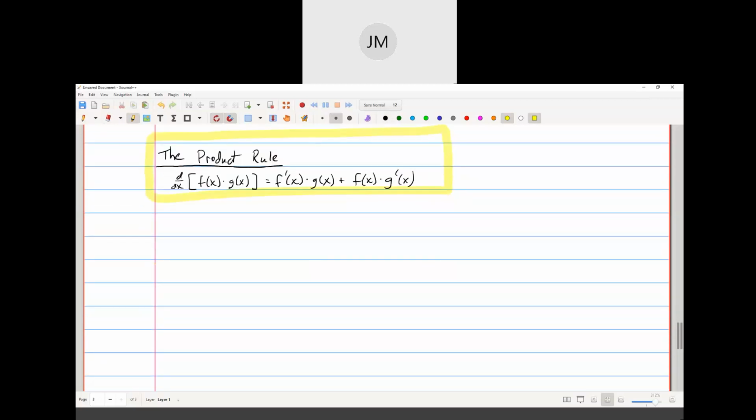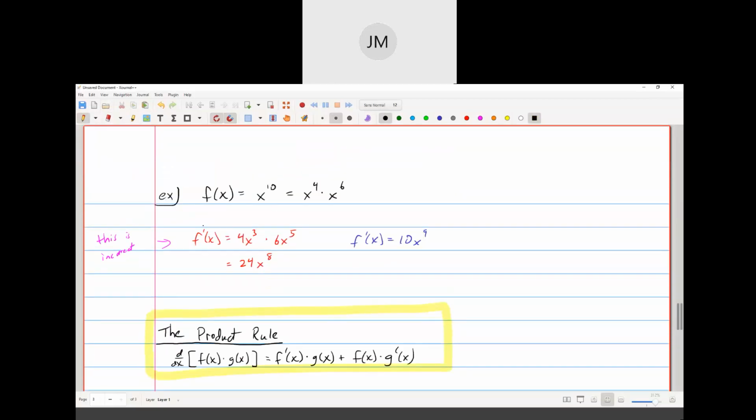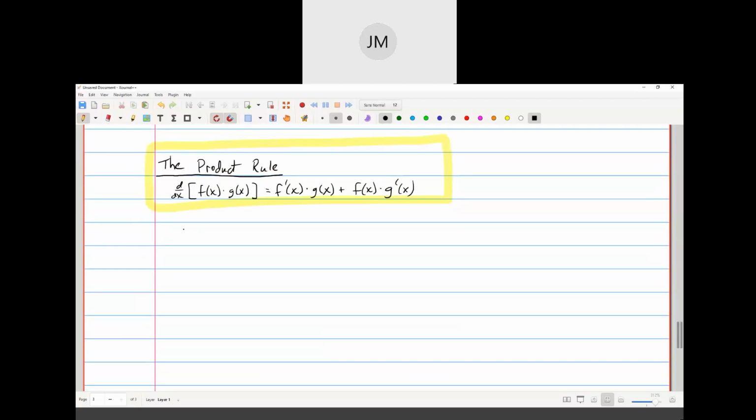Okay, so let me show you an example of that. First, I'm going to correctly work out what if I left that as x to the 4th times x to the 6th. Okay, so if I take the derivative of x to the 4th times x to the 6th, then using my product rule, we want the derivative of the first thing. So I want the derivative of x to the 4th times x to the 6th left alone plus x to the 4th left alone times the derivative of x to the 6th.